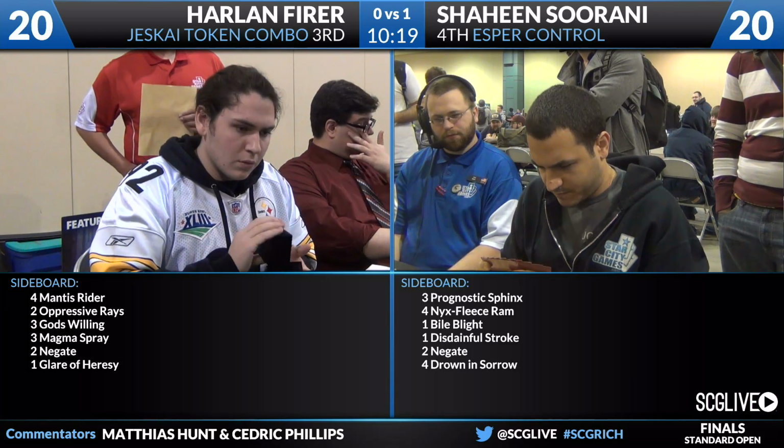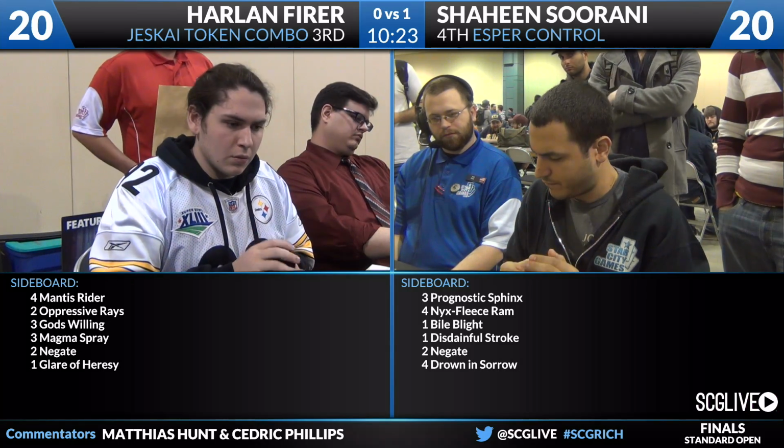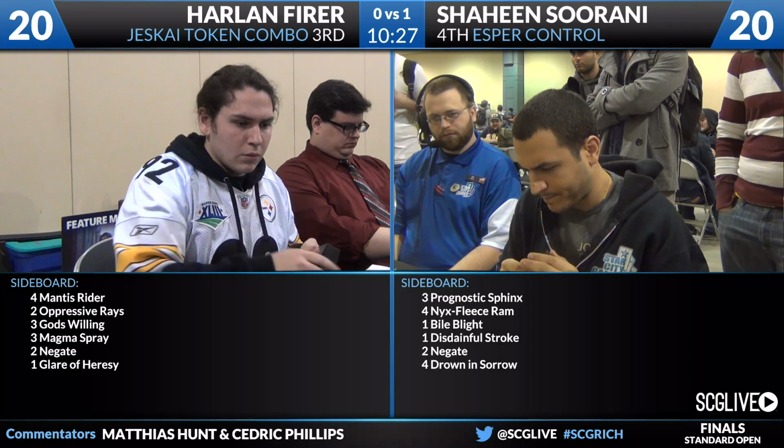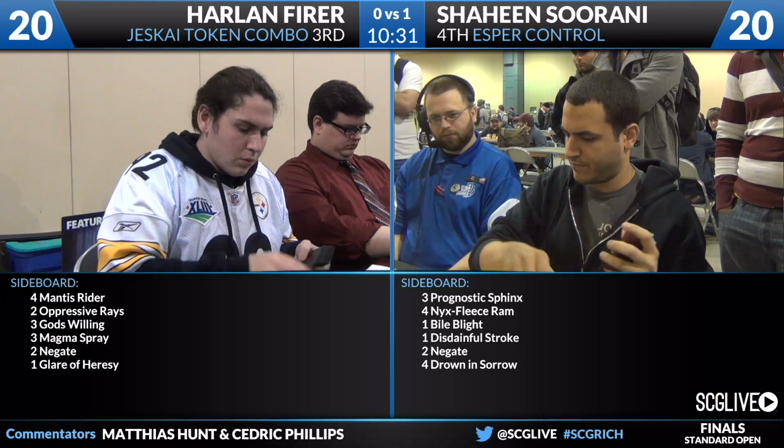I don't know exactly what he wants to board out in this matchup, but he's got so many good options to board in that he's just going to make his deck a little bit leaner, a little bit meaner, a little bit lower to the ground, lower the casting cost of some things, to be able to interact earlier. So I think one plan that Harlan can have is just to try to go over the top of him with Mantis Rider.